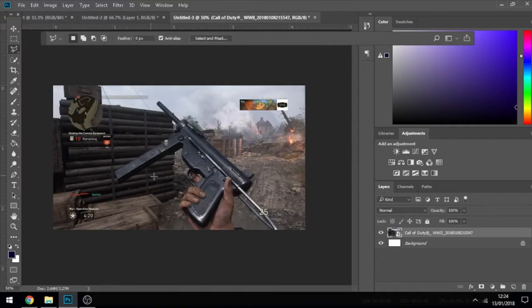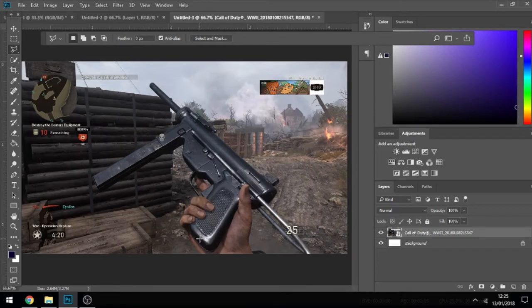So, as we have the image here, what I was thinking is to make the outline on the gun first. Then we're going to add outstanding text, the kind that really stands out, and effects on the image. This is a really good image, so what you want to do is go to the polygonal lasso tool. If you just open Photoshop, it might look like this, so you want to right click it and go to the second one at the bottom.